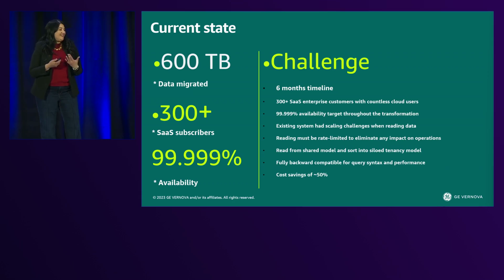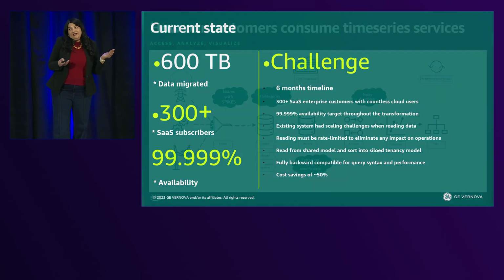Our accountability is at play here with the 99.999% commitment to availability to our thousands of users. We have to make sure that our transformation is ironclad. Also, the timeline was quite stringent. It was 6 months to move everybody over, the live ingestion of data, as well as the historic data of many, many years.